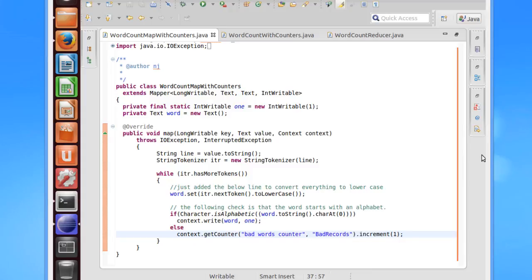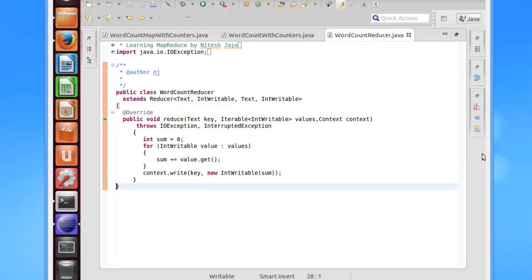This counter would be incremented only when the first letter of the word is non-alphabetic, as you can see from the code. The code to increment the counter is in the else part of the else if clause. Remember, the idea of the counters is to get the quality and nature of the data that is being processed. So here it would give us an idea as to how many words in the input are starting with numbers and whether files actually have the correct words or not.